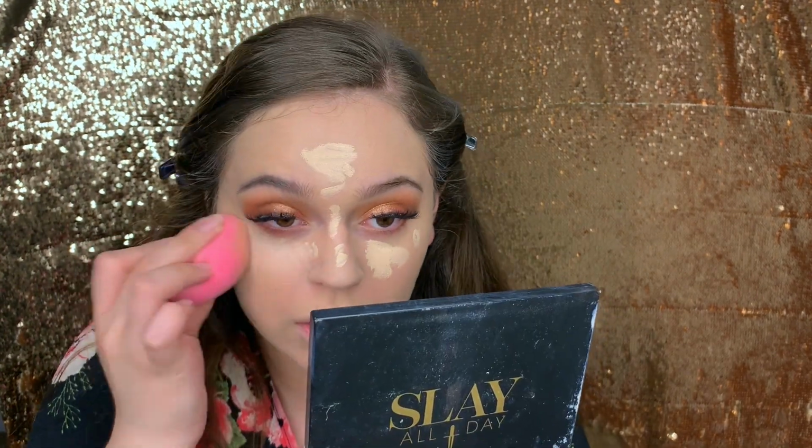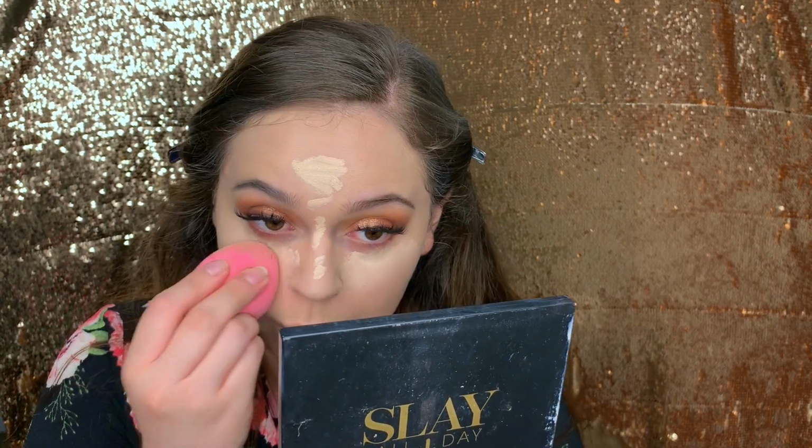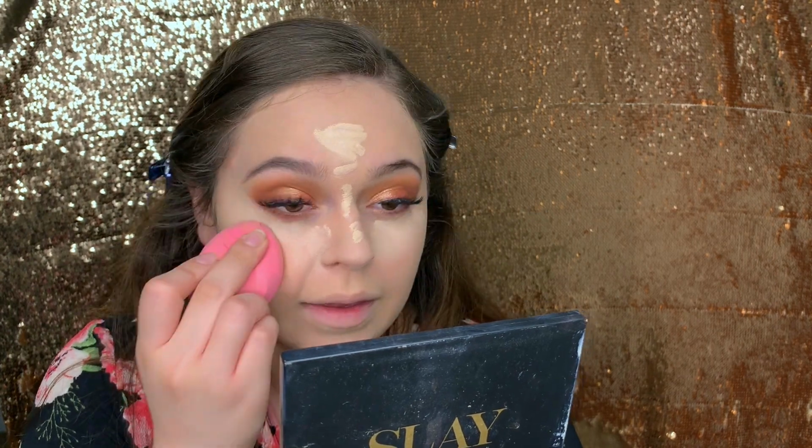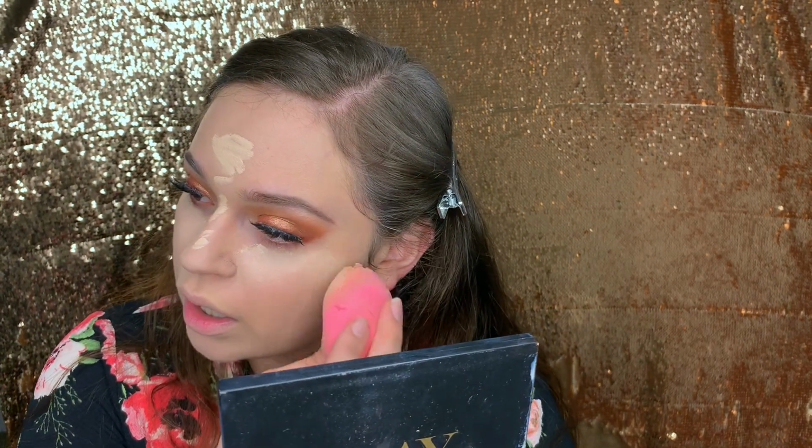And I like how you don't need a lot, because it's obviously going to make the product last a lot longer when you don't use up a bunch of it. So I really like that. I think that concealer was, oh my god, was it $14?